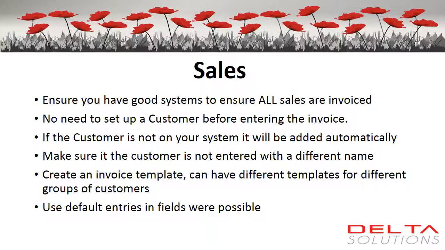If you have a new customer, you can actually set the customer up when you're setting up the invoice. There's no going off to a customer setup screen. You only get the name in, so you have to go and add extra details later, but at least again that speeds things up, so the customer will just be added automatically. Just make sure that you're not entering somebody who's got a slightly different name. Maybe it's HB telephones, and then you put H space B telephones and it's the same customer. But if that happens, you can merge them and just go back to one. So again, if there's something that doesn't seem quite right, Xero will normally find a way of getting around it.